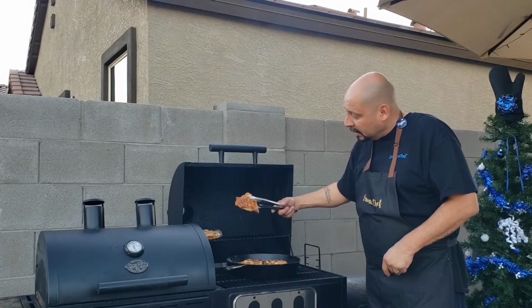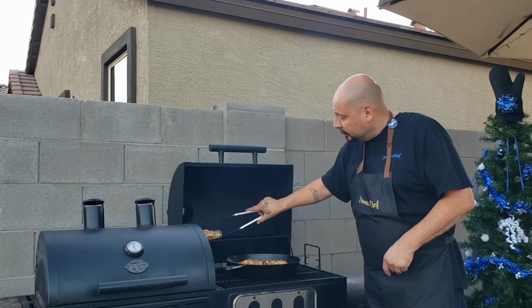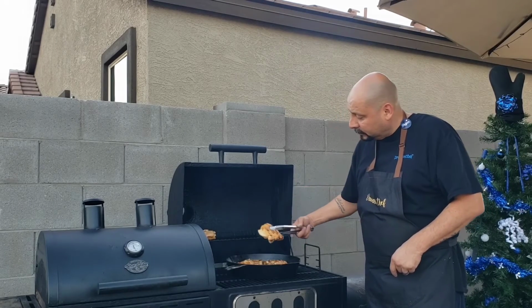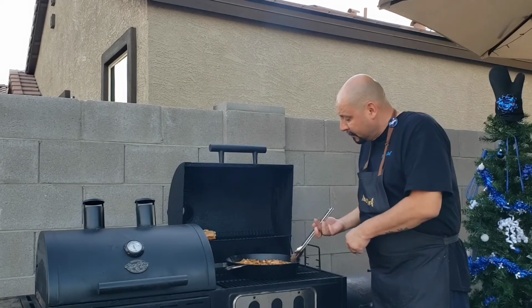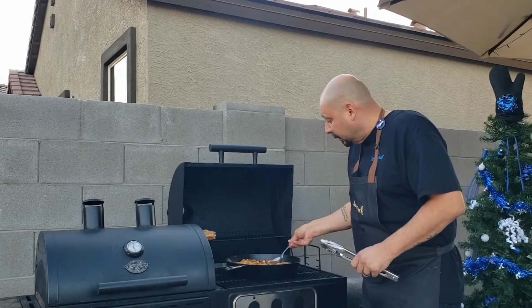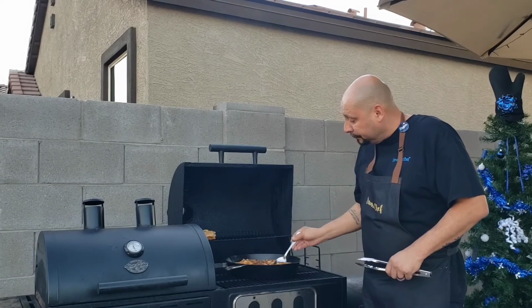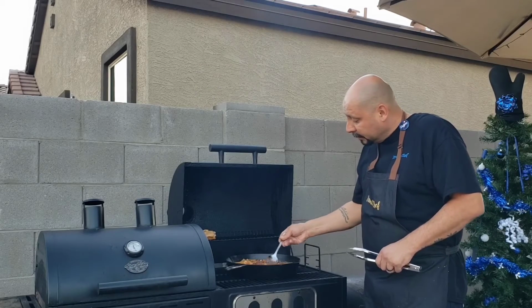Look at that, nice and crispy. Then what I'm gonna do is I'm gonna take a spoon and I'm just gonna baste this over the top. All nice and covered, nice and coated.